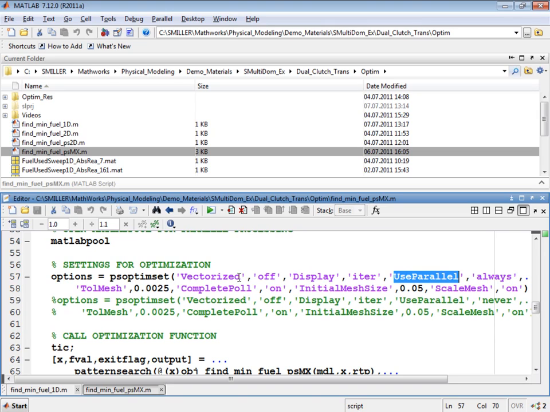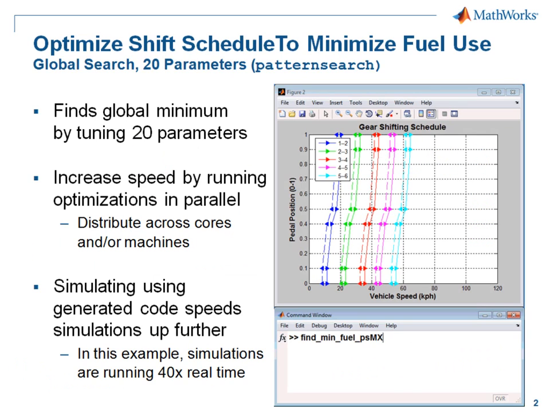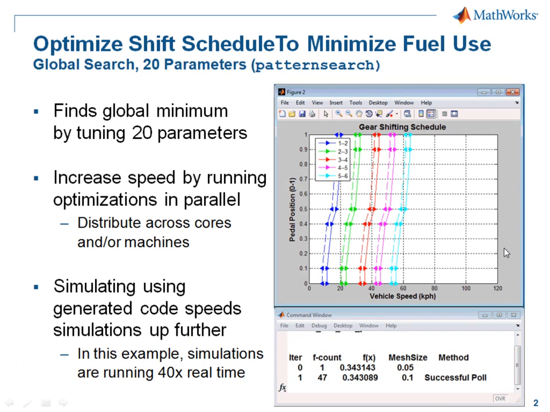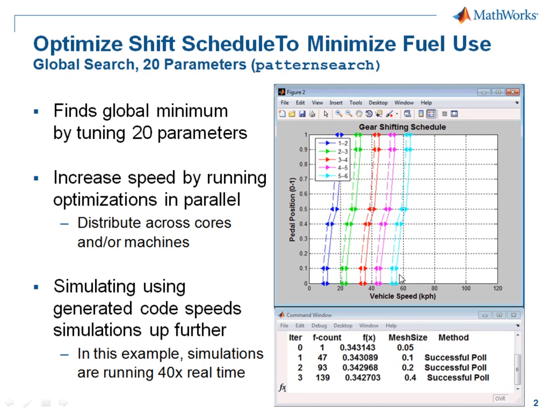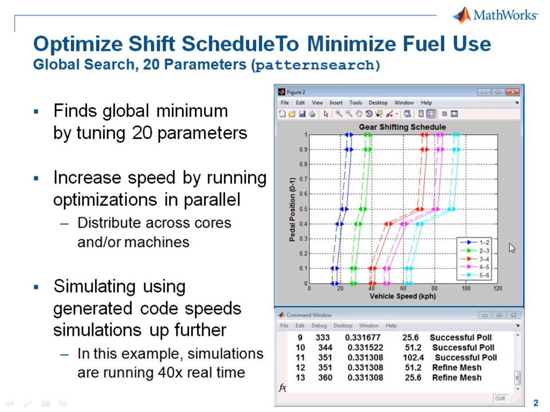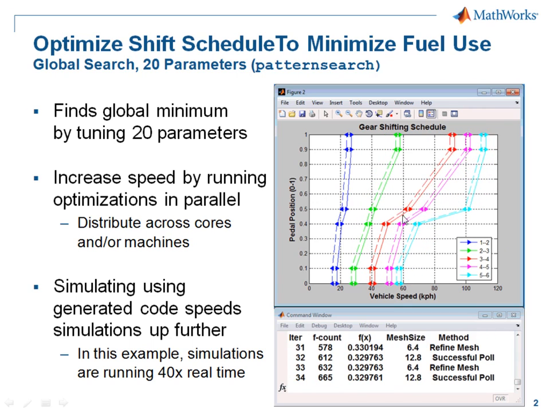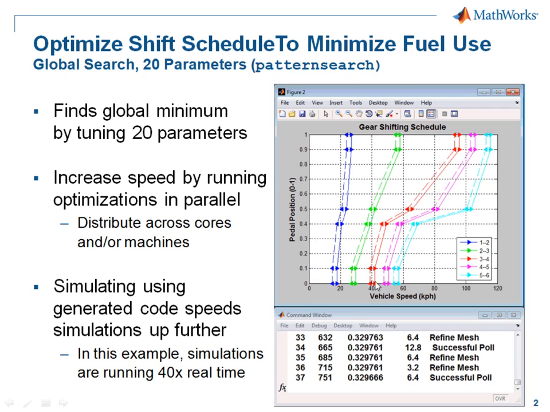This optimization with 20 parameters would take far longer to run, so I'm simply going to show you what the optimization would look like in a recording. So this animation shows what the optimization would look like, and you can see that all of the 20 parameters are being varied. It has a lot more freedom than the optimization we ran before, so we can see that many of the parameters are varying dramatically, and the lines are shifting around quite a bit as well.